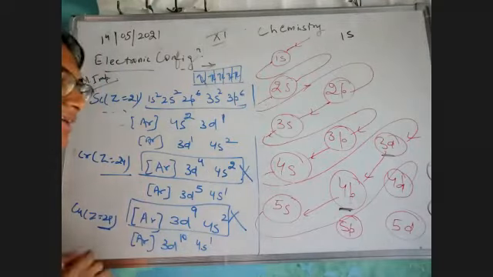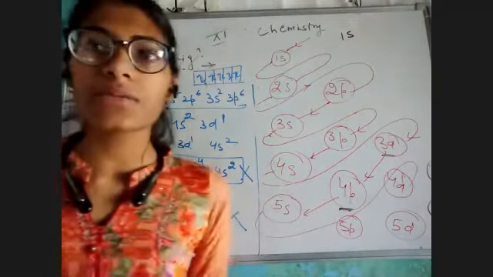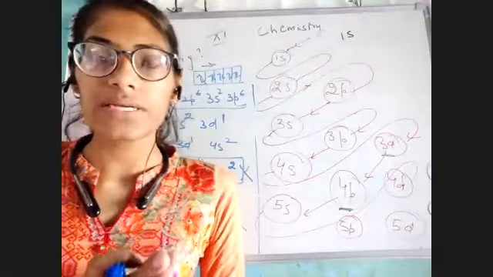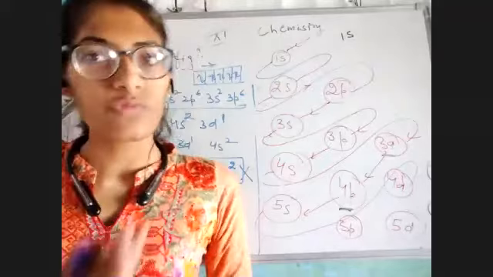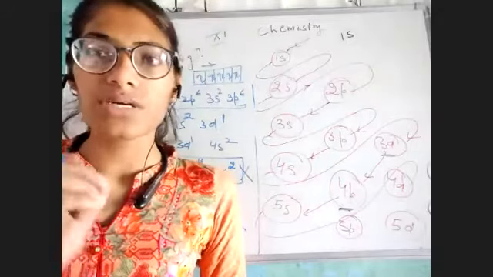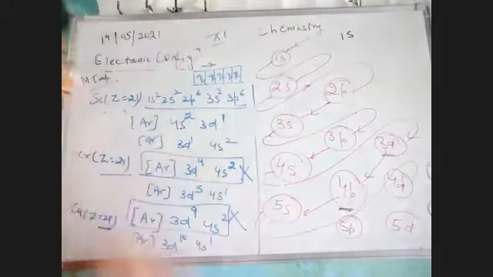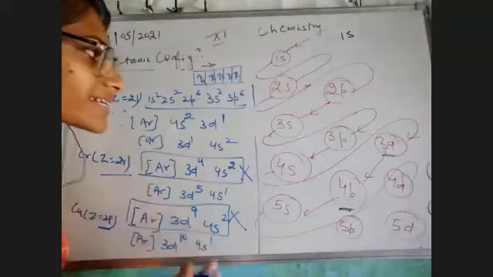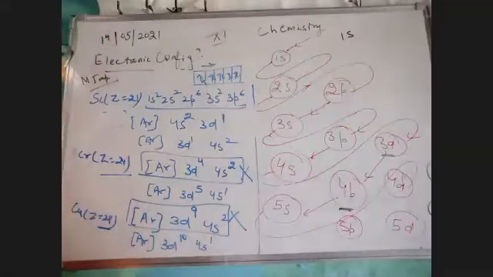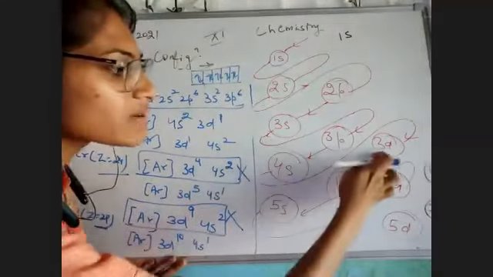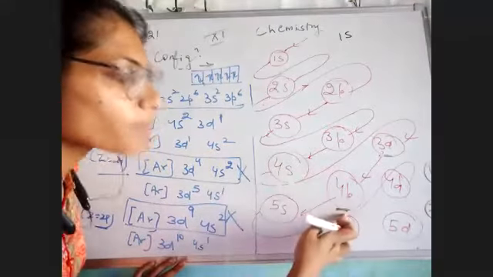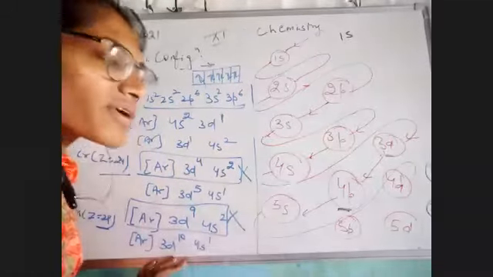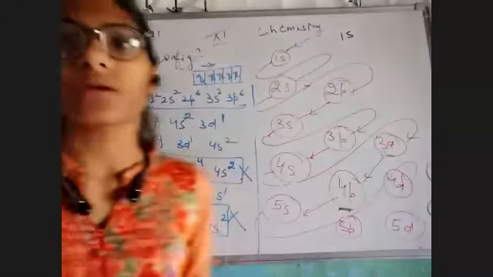Okay, so the next topic is, what is the reason behind the extra stability of half filled and fully filled atomic orbitals? Just a 2 to 3 minute topic, and this was all about the electronic configuration. Now 3d is completely filled, 4s is completely filled. We will jump to 4p, then 5s, then 4d, and we will keep moving.